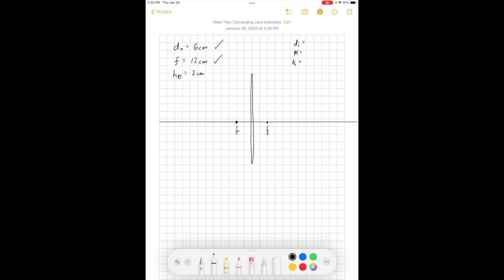So what we'll do is we'll start off by indicating that since we have the focal lengths indicated here with two blocks, and that represents 12 centimeters, we'll put the object distance one block away, so roughly here.